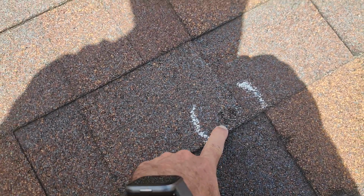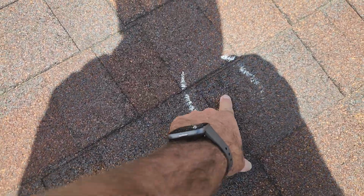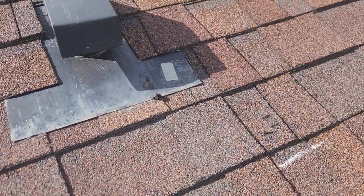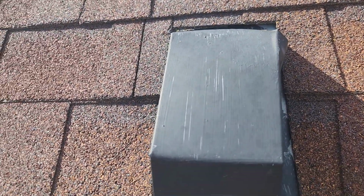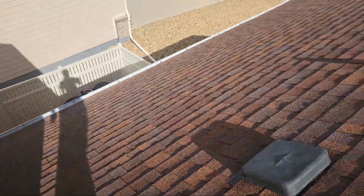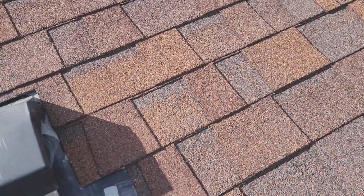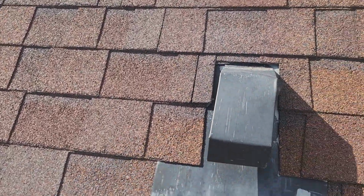So first thing I noticed at getting up onto the steep slope is that there is definitely some hail here. Whether or not this is from a recent storm is not too sure. I think the last real hailstorm they had here was 2021. So what insurance is looking for when they get onto the roof is going to be collateral damage, and that's going to be signs and indicators to any of the soft metals that there's been a storm here. There are no indicators on the turtle vents that are there, or even any of the bathroom vents here.